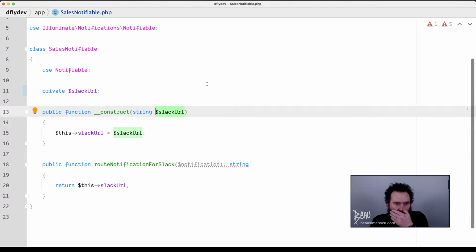I almost wonder if we could trick PhpStorm into just running the whole thing. I wonder what that would do. Okay, so let's hack.